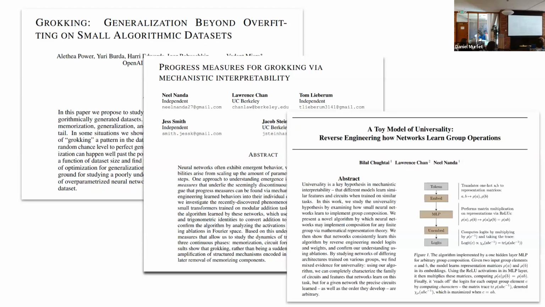I'll also talk about my paper, this follow-up, where we generalize the algorithm which Neel discovers for modular addition. We realize that modular addition is just composition of a cyclic group, and the algorithm that he finds can be generalized via representation theory to any group, and then we reverse engineer how this group composition task is done in general. So I'll talk about that as well.